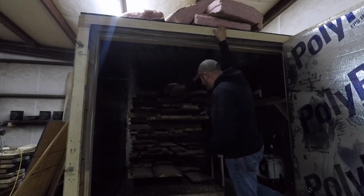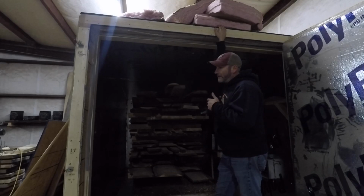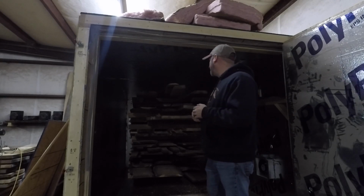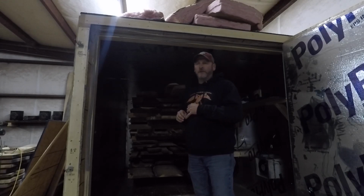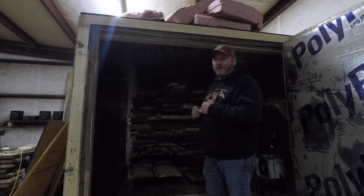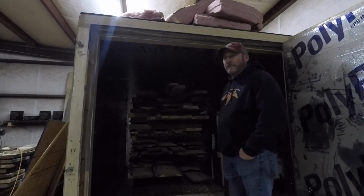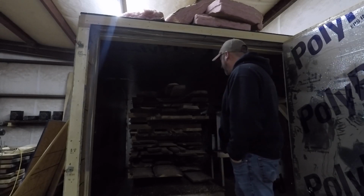Well, it's in, and I'll be the first to admit that's a kind of a crappy stack. I know it's not stickered well, and it's kind of all over the place. These are just some cut-offs and whatnot that was just part of milling. They were too good to throw away or burn. So those are the test pieces. I don't know the footage. It looks to be about 500-600 feet or so. We'll give it a shot and see how it does.